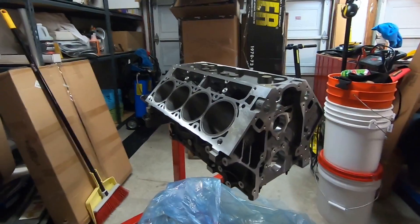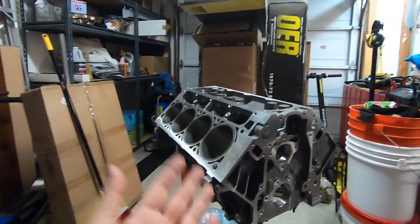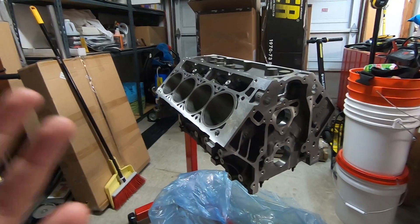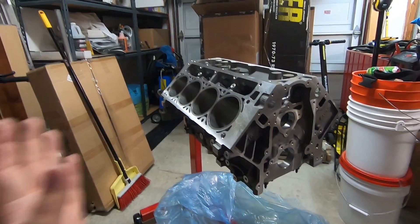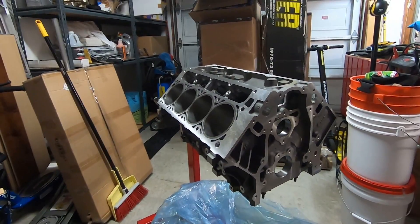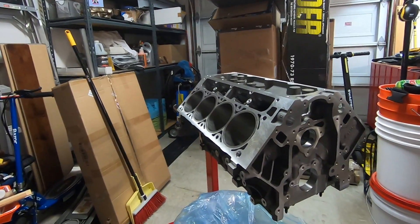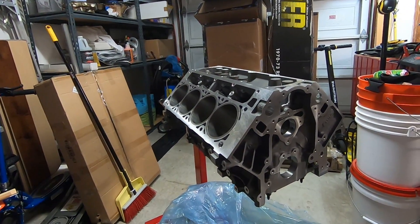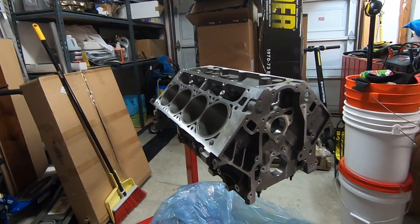I have quite a few parts for this — all the remaining parts to build a complete motor are on order. I want to give a huge shoutout to Paradise Autos. Paradise Chevrolet is where I bought both my 6th gen Camaros, and I work with them for anything GM parts. I just placed an order today for all the remaining parts including the front assembly, water pump, alternator, oil pump, lifters, lifter trays, lifter tray bolts, bearings — just everything.